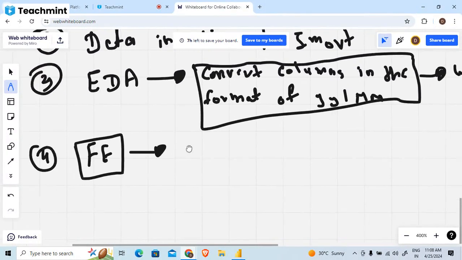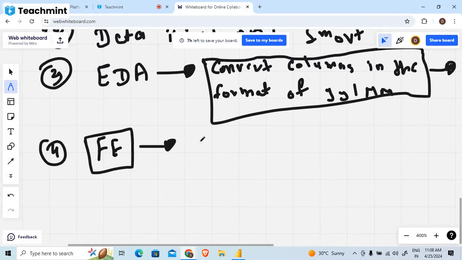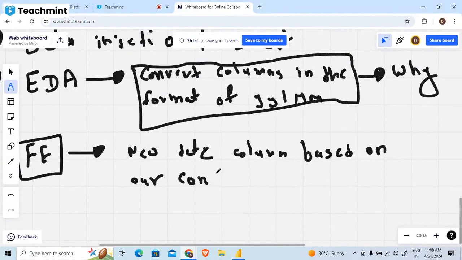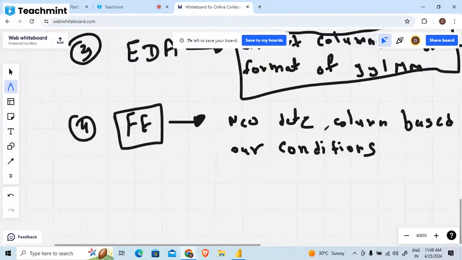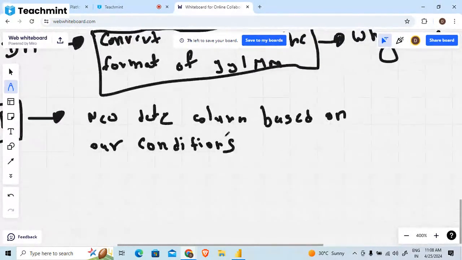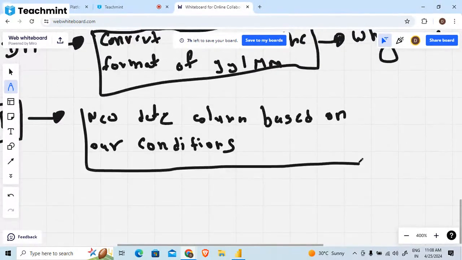That's why we have created a new date column based on our conditions.